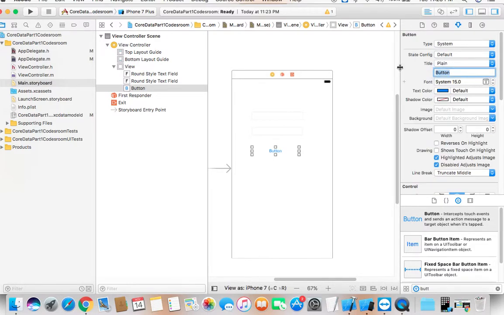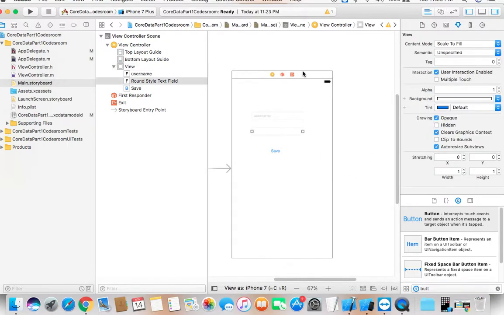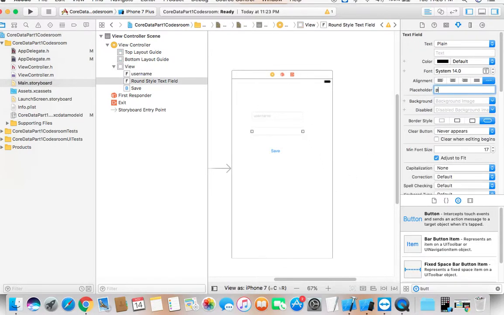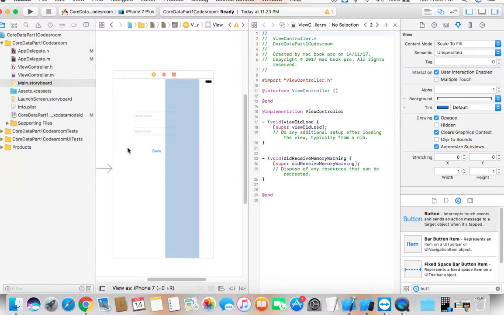Let's name it as save. Let's place a placeholder so that it is understood which particular field is used for what purpose.